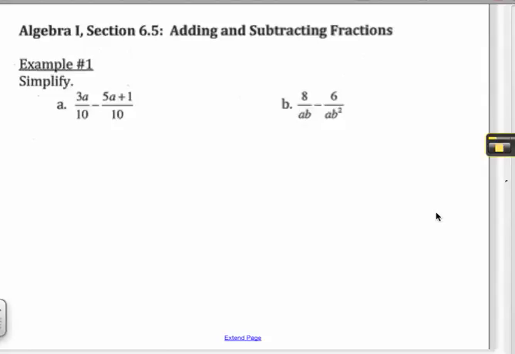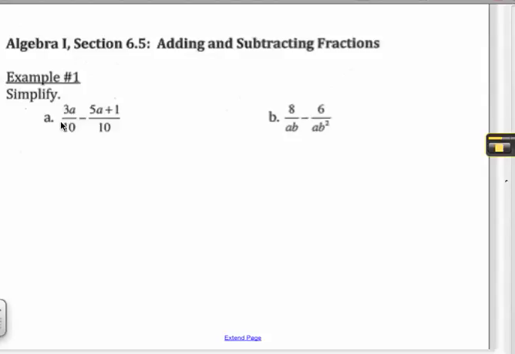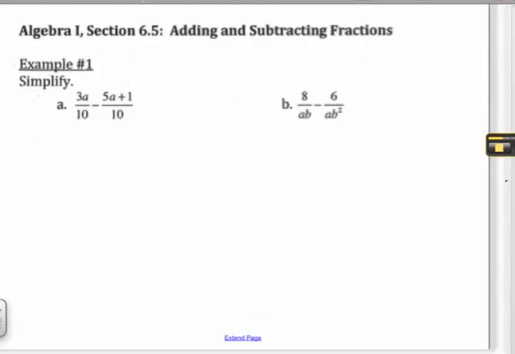All right. Now, if you look at example number 1 here, in A, question number 1, do they have a common denominator? Excellent. So we don't have to do anything to the denominator here. But what I'm going to do now is rewrite this as one fraction. Do you see, Jackson, that they both have a 10 in the denominator? Yes. Good.